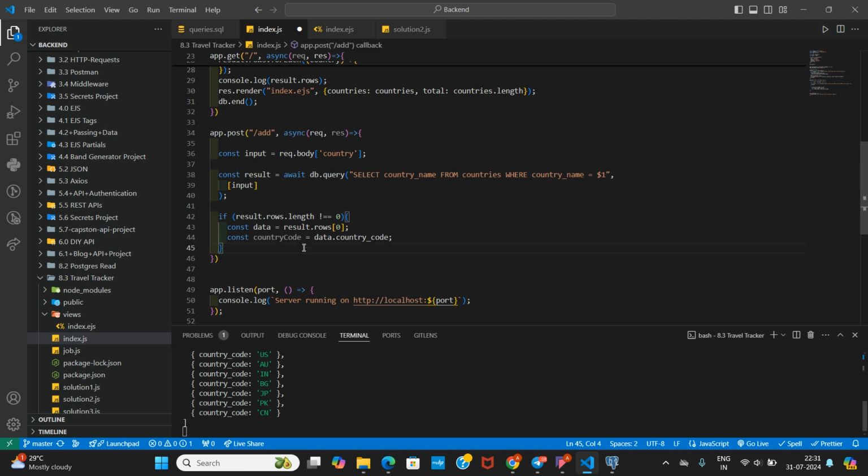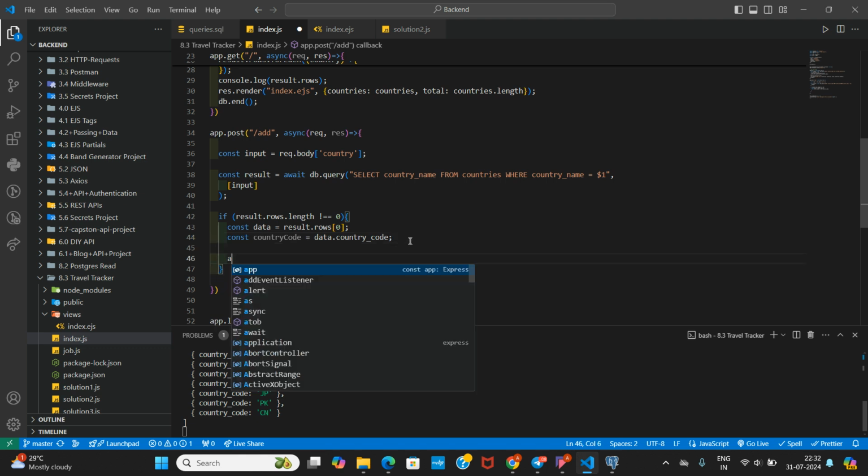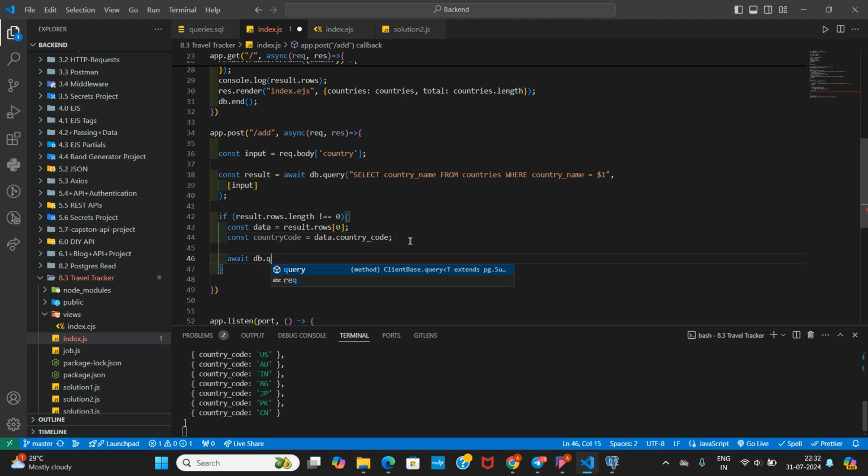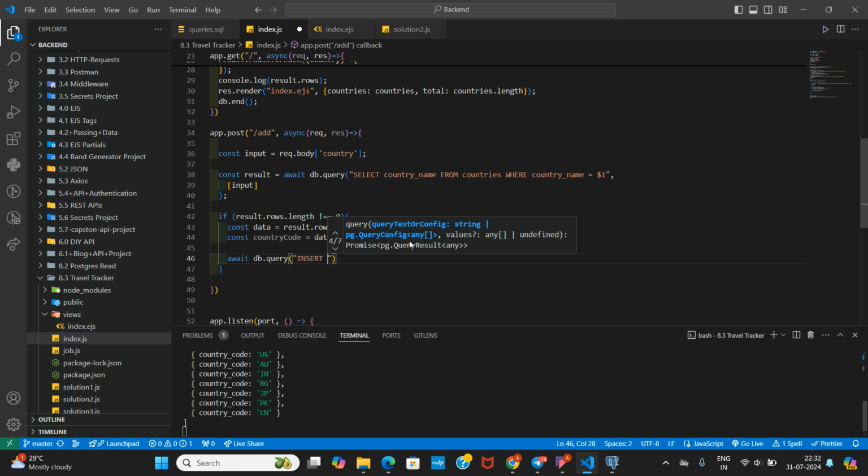So we're going to insert the country code into the visited countries table. To do that, over here, if that was true, then await db.query INSERT INTO visited countries. Make sure you're not making any typos, just like I'm doing over here. And we want to insert a particular country code, right?